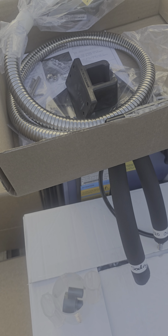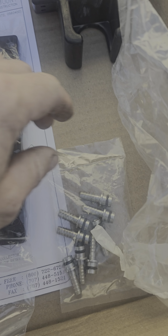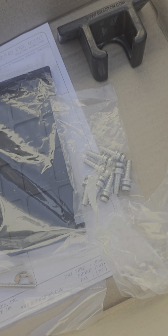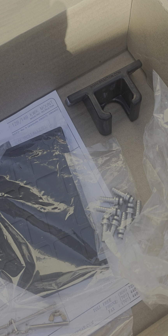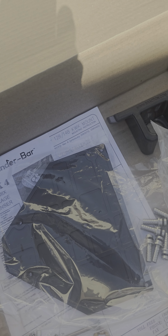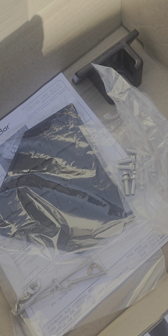Now, in the box as well, there is a gun holster, a mounting bracket that mounts underneath the bench, your manuals, and the connections for the back of the gun. Now, with any luck, the connections are already there. If the previous machines' people were nice to you, 9 times out of 10 these get left behind. They just get disconnected from the back of the gun. These little things get pulled up, they slip out, and they're left behind. If for some reason they were feeling particularly mean and didn't want to do it, then they will be missing.